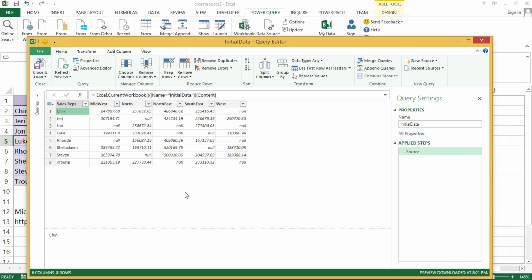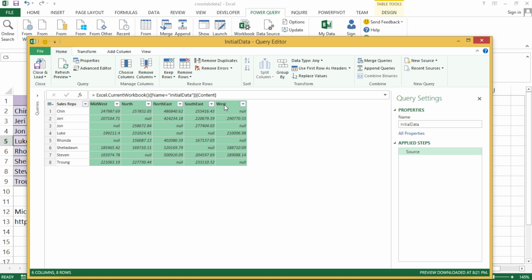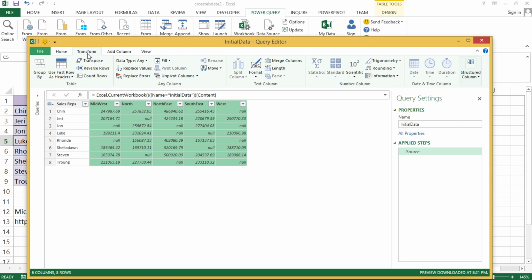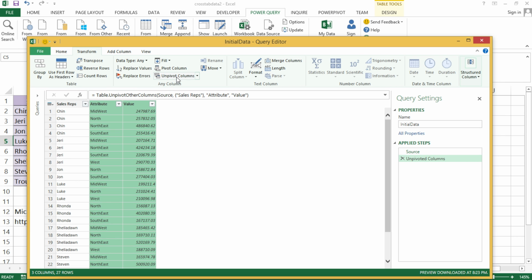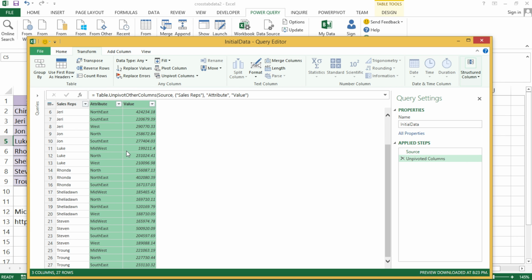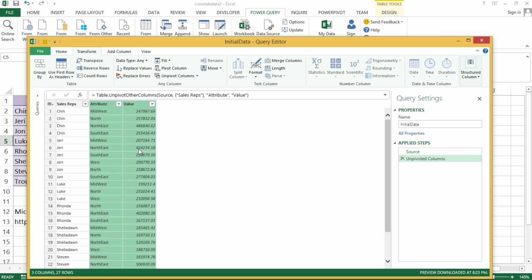Okay, so in order for me to do this, I'm going to have to transfer all of these regions to values in our table. So I'm going to click on the first region, press and hold Shift and click on the last one to select all of them. I'm not selecting the first column. I'll go under Transform tab here on top, and I'm going to do this thing that's called Unpivot Columns. I'm going to click on that, and that is going to do exactly what I described.